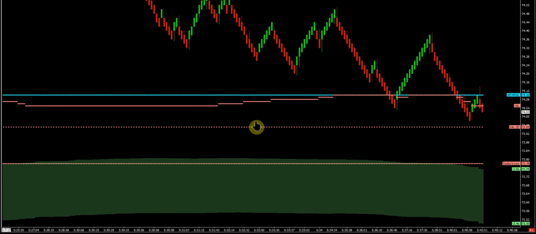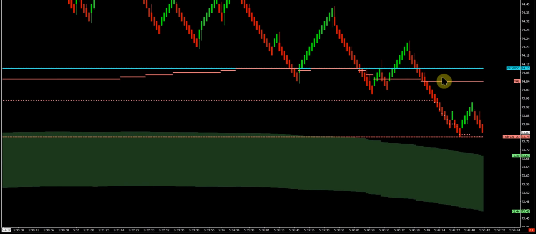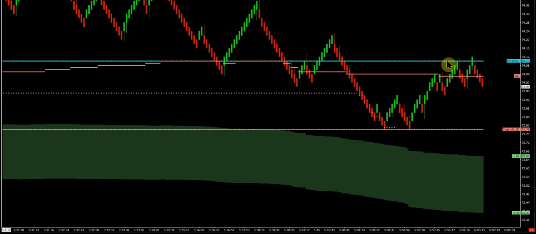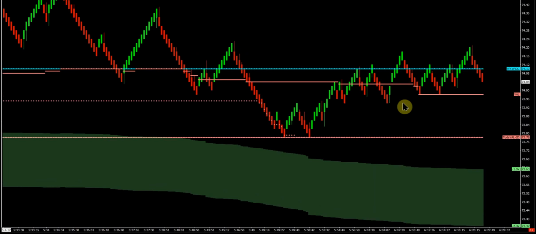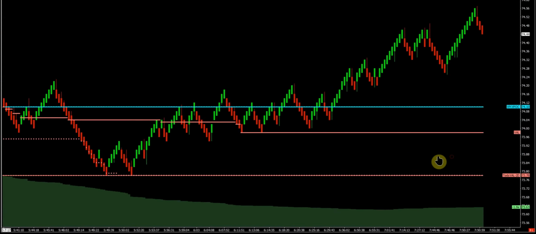Comes down, comes down, comes down. You're still making lower highs. Nice wide swings, but you're still making lower highs. Punches through here. You're thinking, well, gee, maybe I ought to get out of the trade. Well, yeah, you could. 74.10, it's a nice little profit, right? So there's 73.78, and now it goes back up. So those were your trades for the 17th. And you're looking at a bunch of chop down here, value area low, and then we go back up.